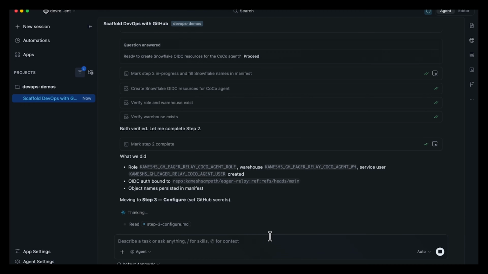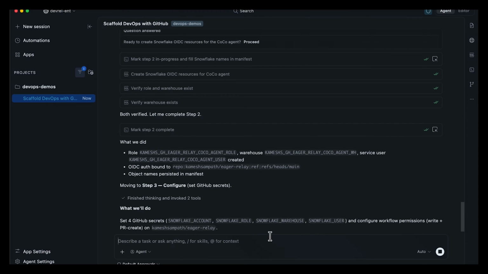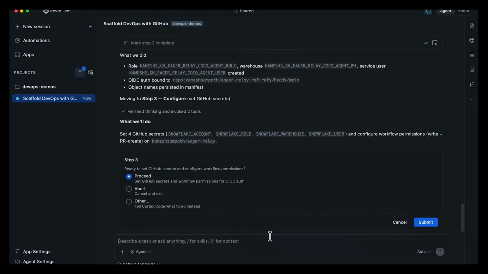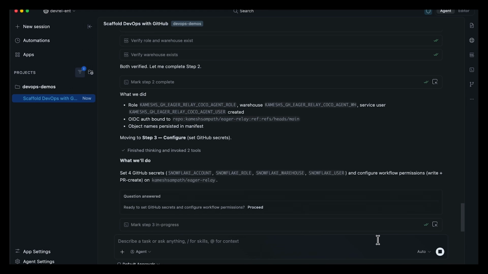So we are going to mark step 2 as complete and then move to the next step, basically pushing across GitHub secrets. Ideally, as I said earlier, we are going to use OIDC. So there are no passwords or key pairs or anything that are going to be pushed in. These are going to be the additional information like a Snowflake account, Snowflake role, user, warehouse, etc., that is used. And also we are going to have permissions to create PRs, which will be done later as part of the whole workflow. Okay, let's go ahead and do this one. So Skills takes care of that using GH APIs behind the scenes.